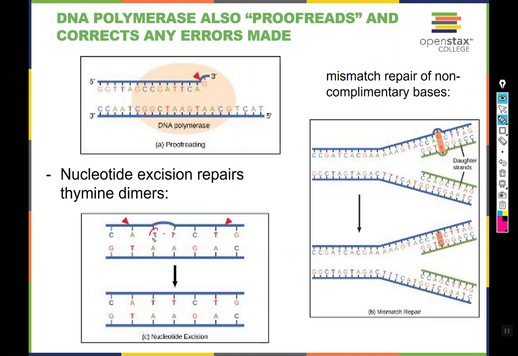So what you have here is two thymines, and remember, thymine and cytosine are pyrimidines. They're the ones with one ring. So pyrimidine dimers tend to form, and these are covalent bonds between two neighboring pyrimidines, and this is bad. This is not how this is supposed to go. These guys are supposed to be bound to the A's across from them, not to each other.